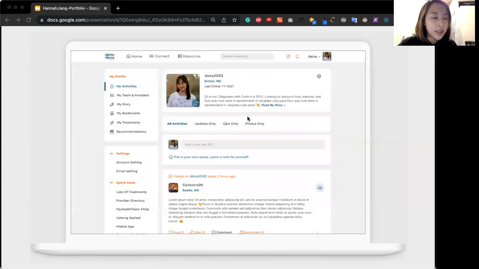And let's click on this, my profile page, and this is one of the main pages, because this is the most complex page out of all the pages I designed. So in this page, there are a lot of entrances. You can enter the settings function, and you can manage my profile. You can see other people's posts on my profile. So it's kind of similar to my LinkedIn. You can see what people are reacting to your post and what you have been posting, and you can manage your profile.